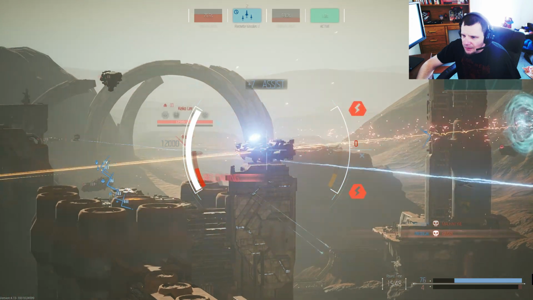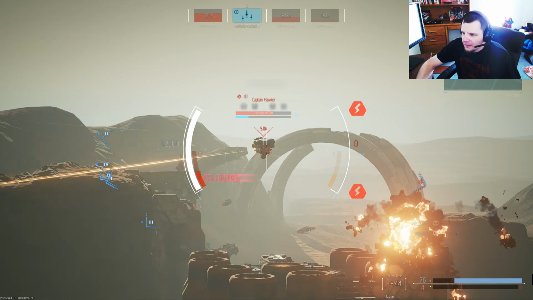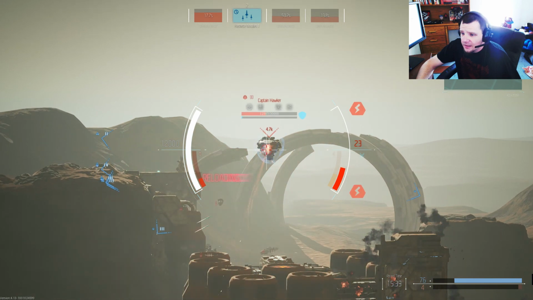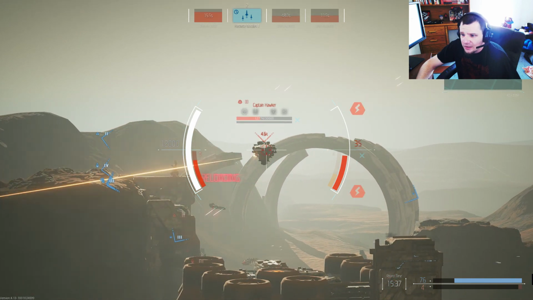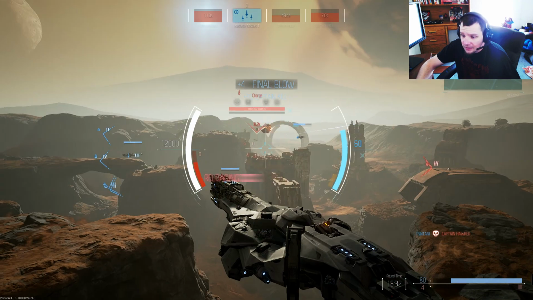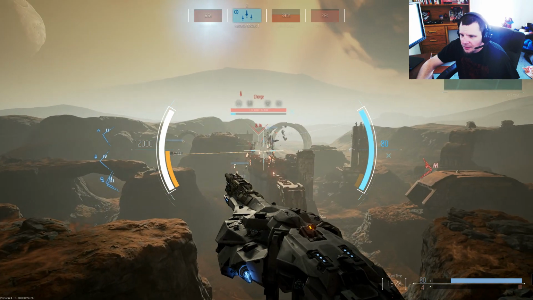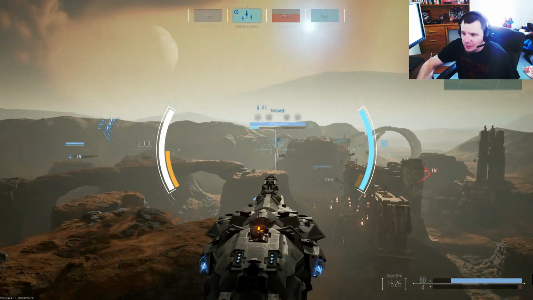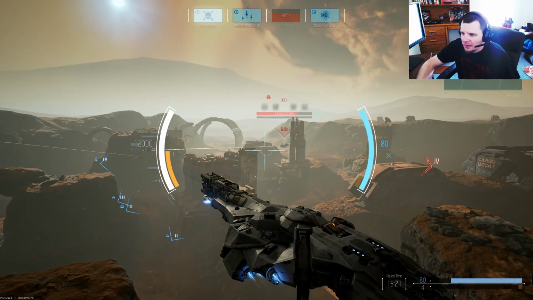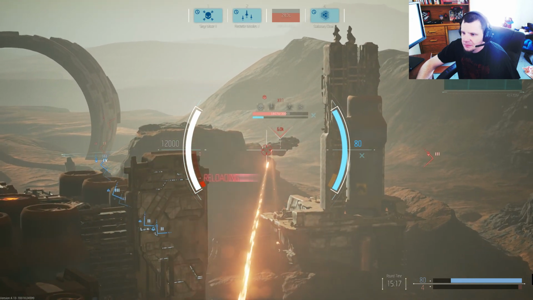System drained. That was a blast pulse from that Corvette. Cloaking systems recharging. High damage in a short amount of area, like we saw on that Ceres, in fact. Honestly, I think it's great for Corvettes because you're going to want to get in close to make sure your shots are connecting anyways. I think blast pulse on Corvettes is a great thing. Get in, unload your guns, blast pulse, unload torpedoes.